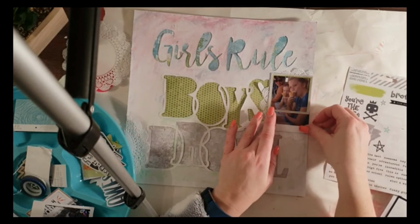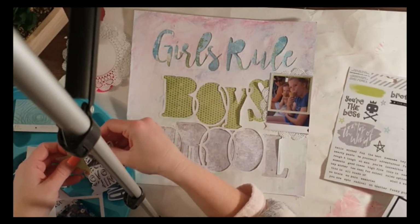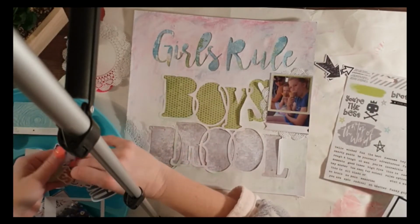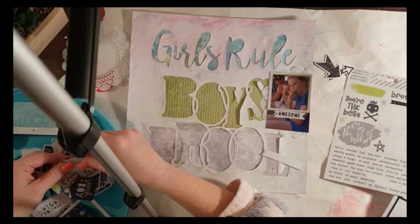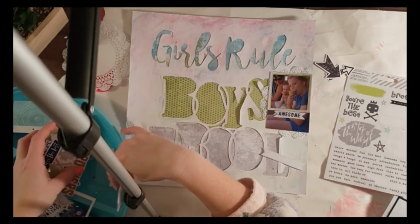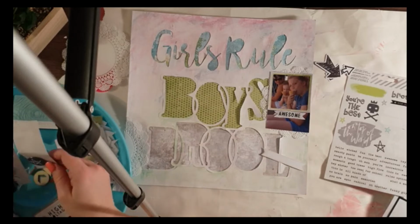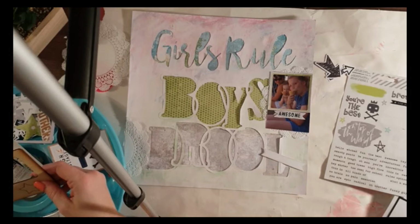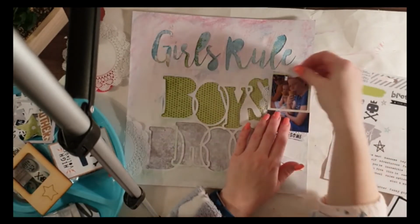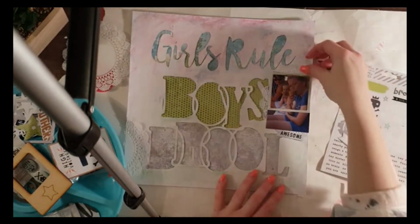Now, being that this was the second and the last video for this month, and I haven't had a chance to play around with any bonus ones, which there might still be, I wanted to use pretty much everything from all the kit so that you can see it all. So that's what I'm going to do in this layout. So you'll see everything. Oh, I don't use the flare and the washi. I tell a lie. So I'm just going to use this.